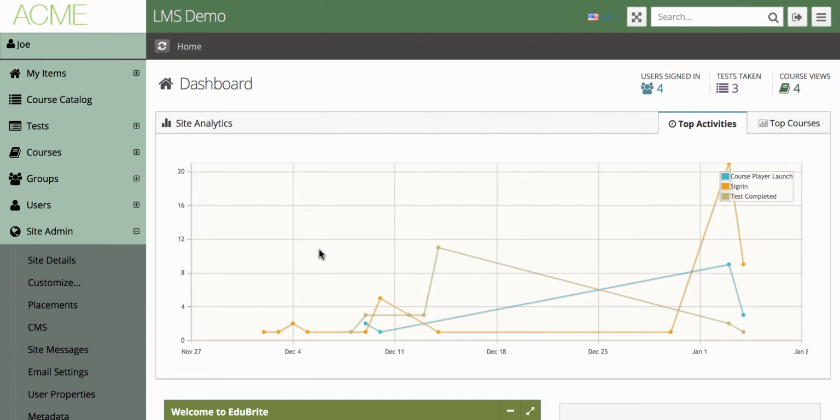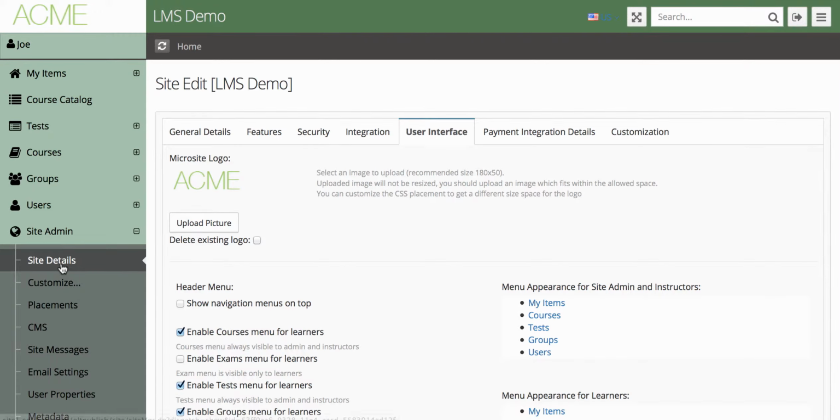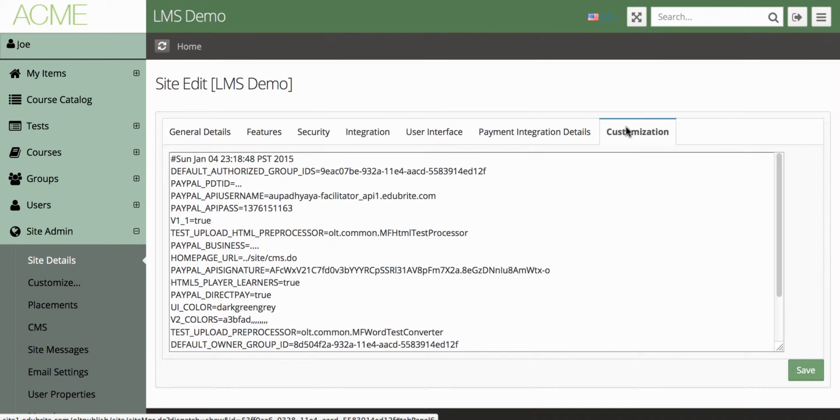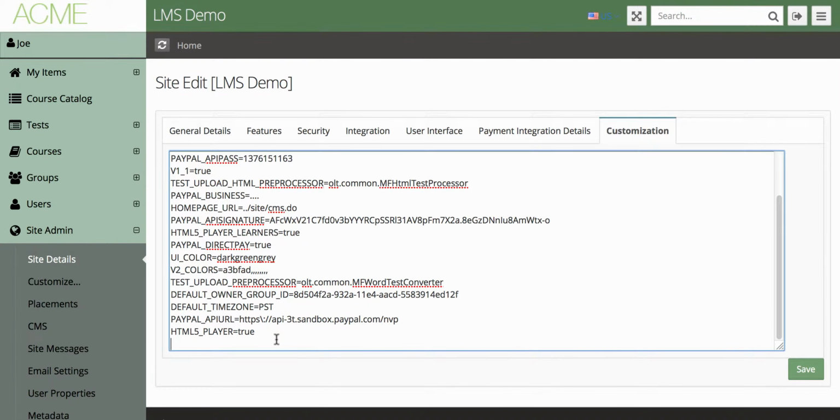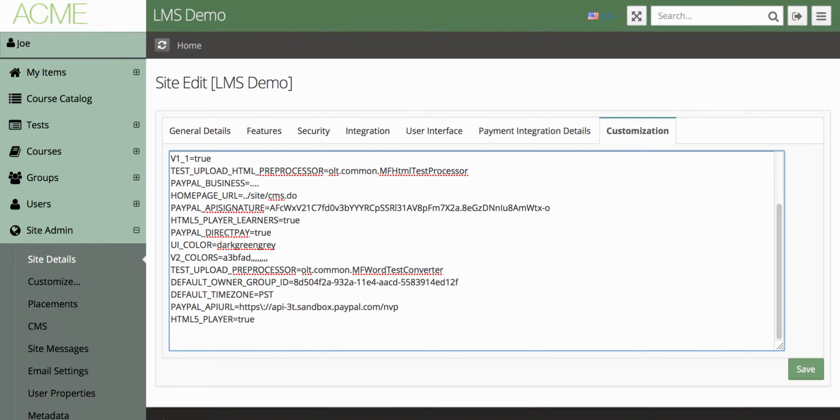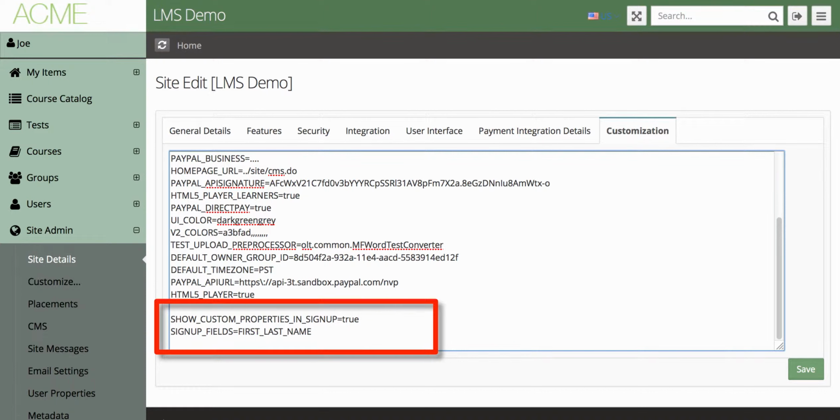To do that, we need to add a few custom properties from the site details. Start by opening the site details and go to the Customization tab. Just enter a new line at the end and enter these two lines.